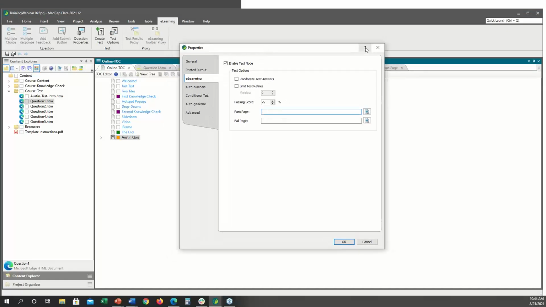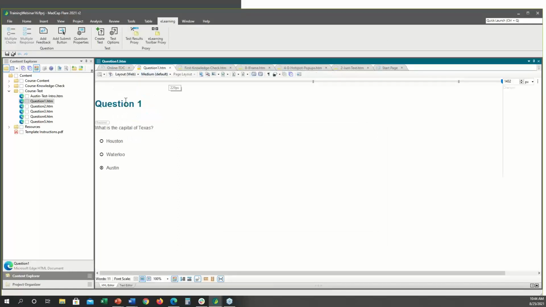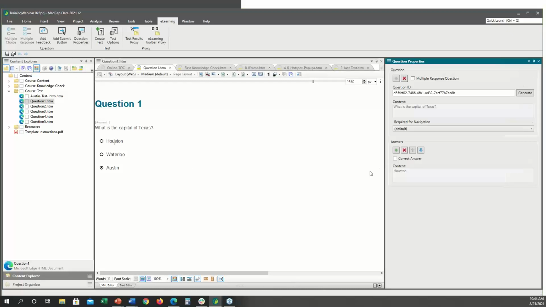Here's where I can go in. Oop, and I totally goofed that up, didn't I? I wanted question properties. This is what I get for trying to get too fancy too fast. All right, question properties. That's what I really wanted. Again, for this to be tracked and to have this become part of an LMS, we need to have a dedicated tracking ID for every individual question. So that is what the question properties does. If there's a specific ID that our LMS generates, we can just paste it in here.